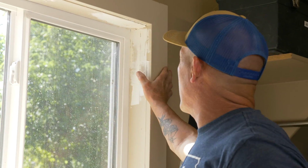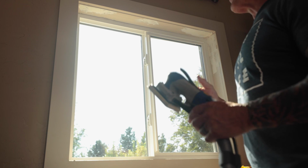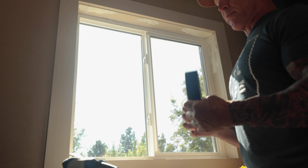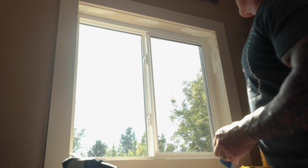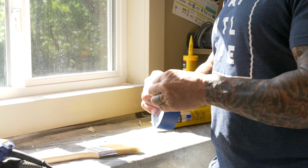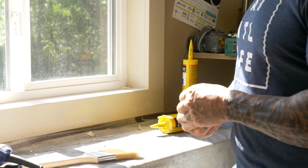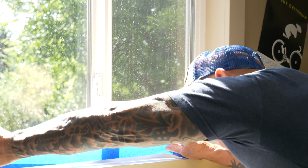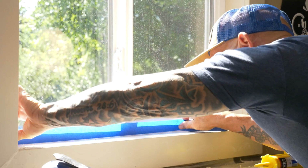All right, now we've let our Crawford spackle dry. Now I'm just going to sand this, and if I need to spackle it again, I'll spackle it again. But before doing any sanding, I'm going to take some Frog Tape blue and put it on the vinyl window so my sander doesn't hit and scratch the new window. It's a brand new window, so we don't want to scratch it. So I'm just going to put some tape right on this window here.